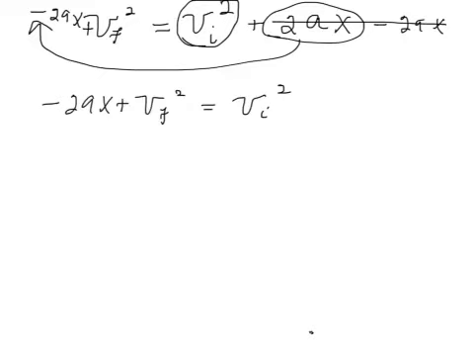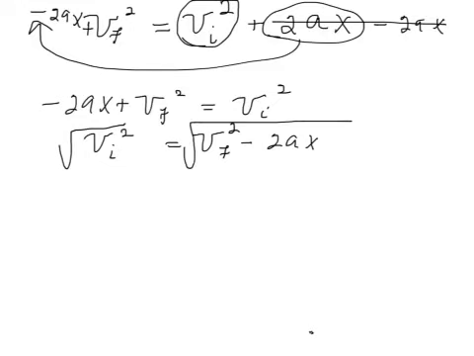So my inclination would be to write this as v initial squared equals v final squared minus 2ax. And now we need the v initial, but we have v initial squared. Whoops, I forgot the square here. So we need to do the same thing to both sides of the equation. To get v initial squared to be v initial, we have to take the square root, the positive square root. And I have to do the same thing to the other side of the equation. Now notice, I can't take it individually. I have to do it to the whole other side of the equation.